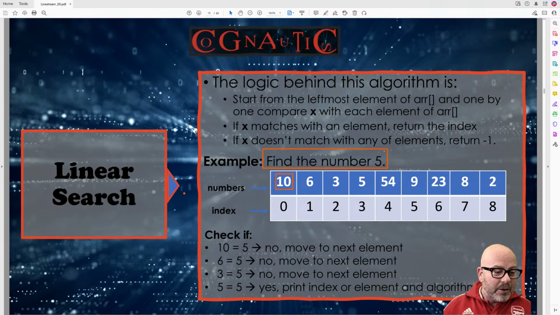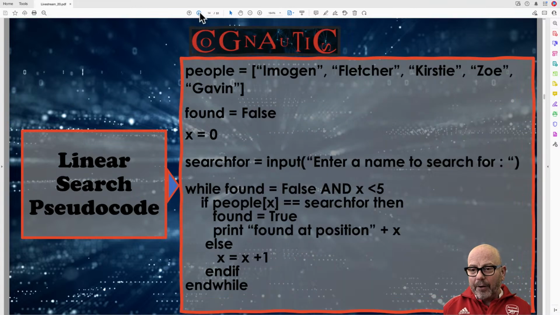All you've got to do is make sure that you can explain it in those simple terms. That's it. Okay. Linear search, I'm not going to hang around on because it's the easy one. And I put last week's live stream onto YouTube. It's there for you, and I sent you the PDF. I'll do the same today, okay?